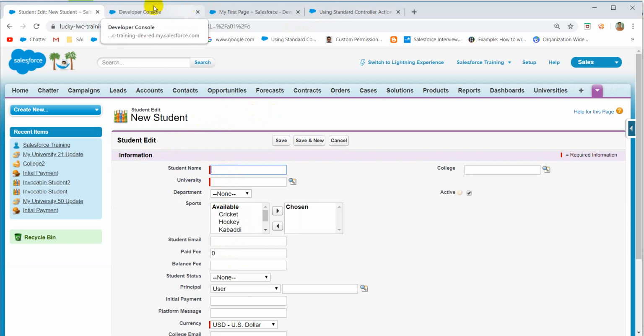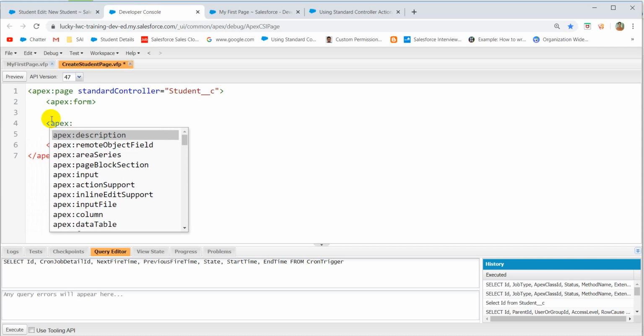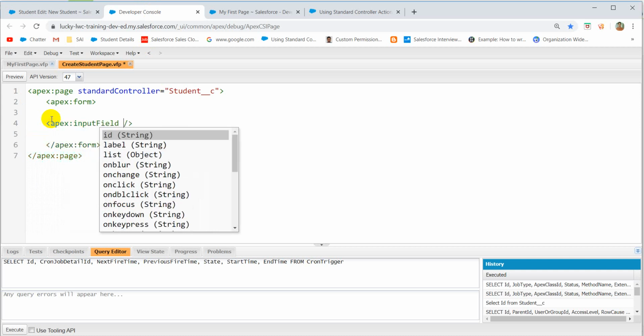Those fields you can use in the same way, whatever fields you want to use. Here you have to use input field. Here value, there will be another.